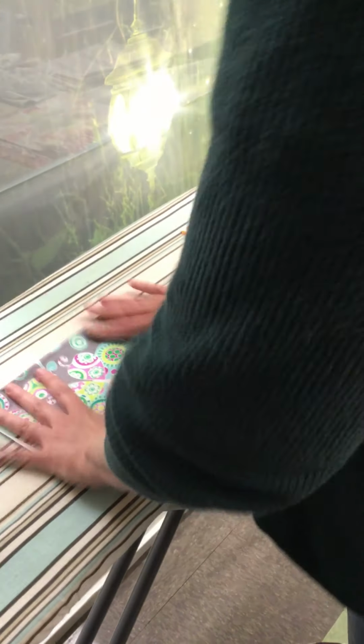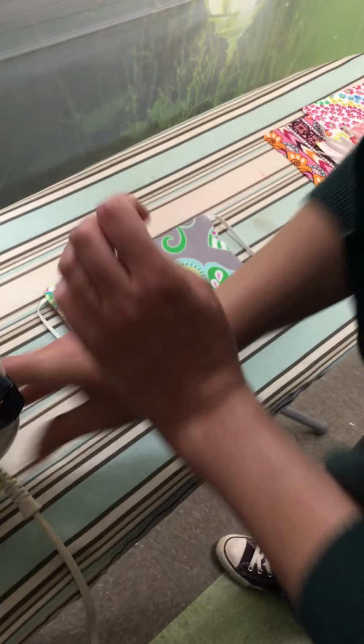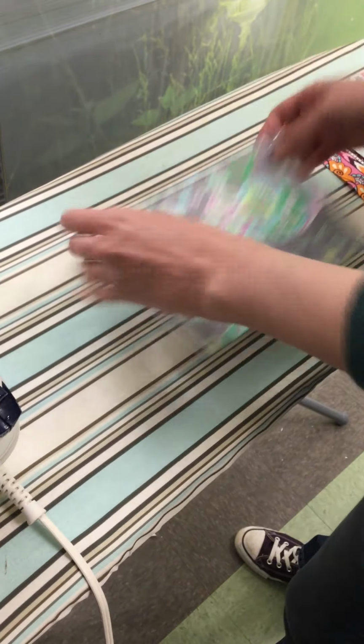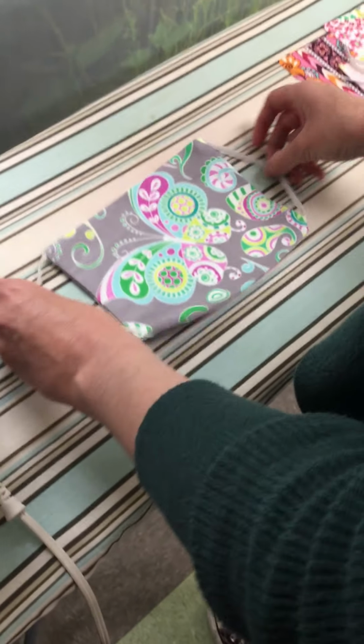That's a little bit more square. Okay. Whoops. So I iron it out because I'm going to iron it. Okay, we're ironing it. Because I got to, you know, sew that. Yep. I want it. Psst, psst. Is that what you want it to do? Yeah. Psst, psst, psst, psst.